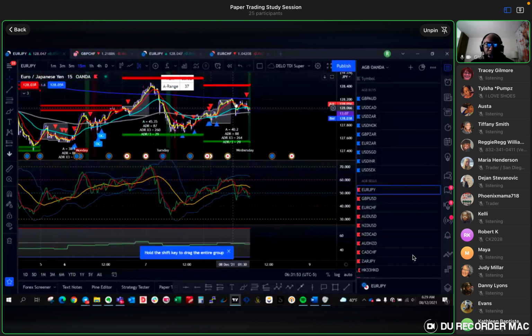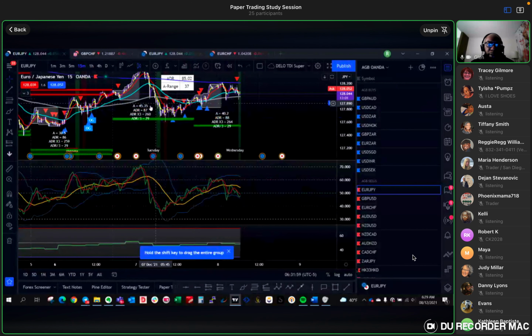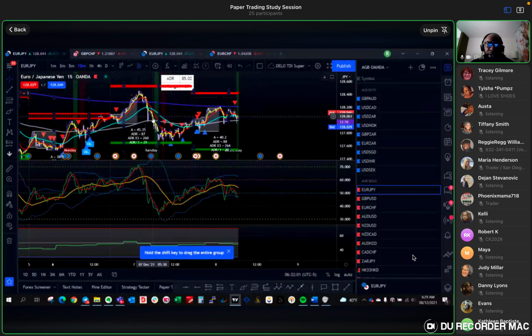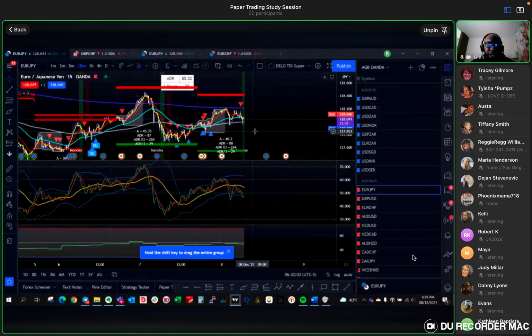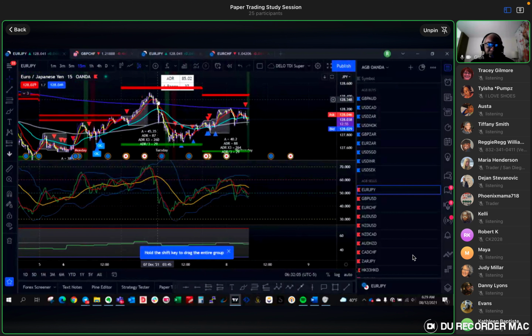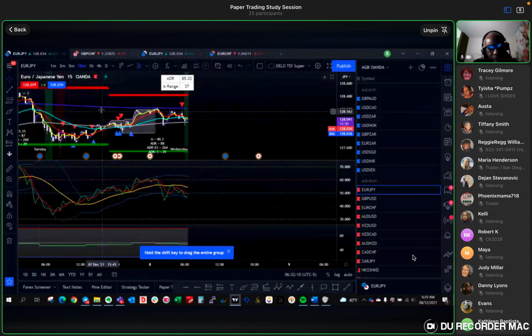It pulled back up to the 800, and it looks like it's going to reject it and do a nice little drop. Yesterday, EJ did a nice little move to the downside.